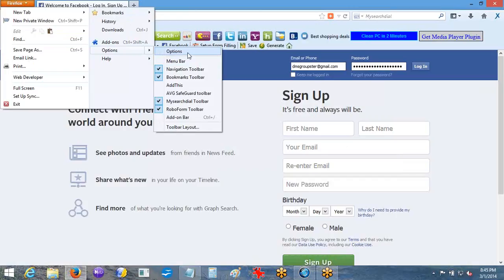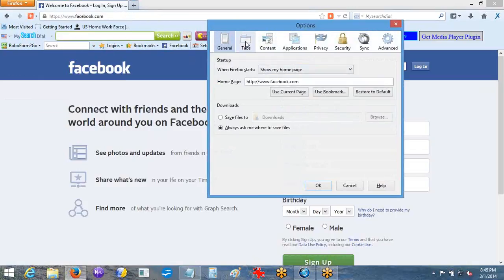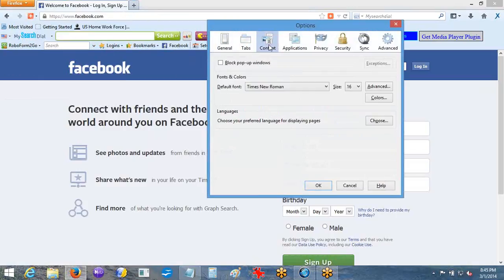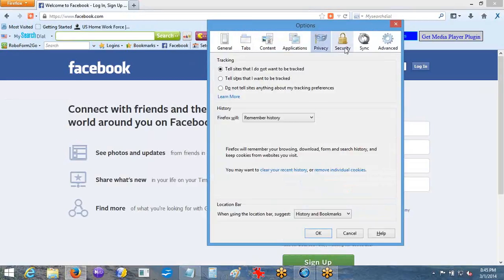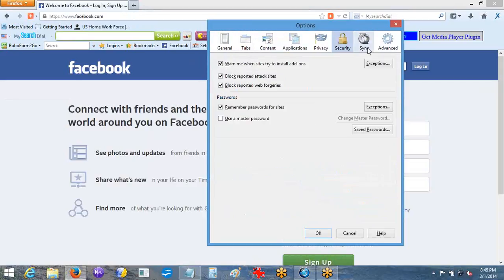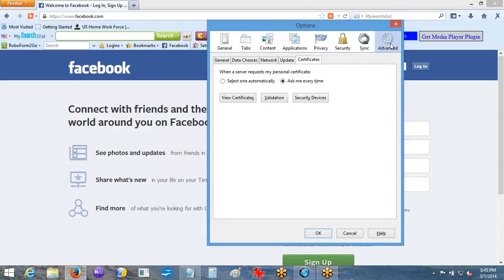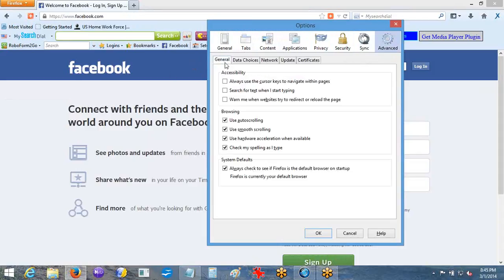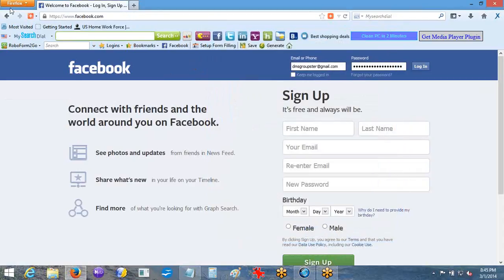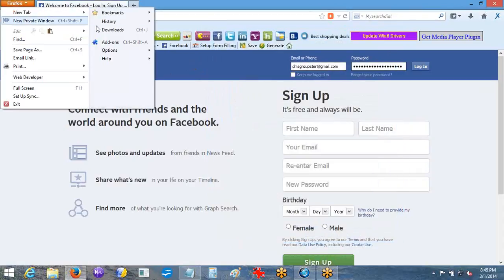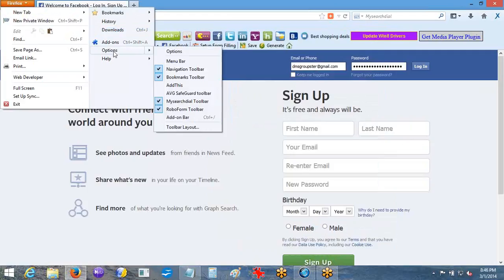I hate this stuff. Go back up here to toolbars.